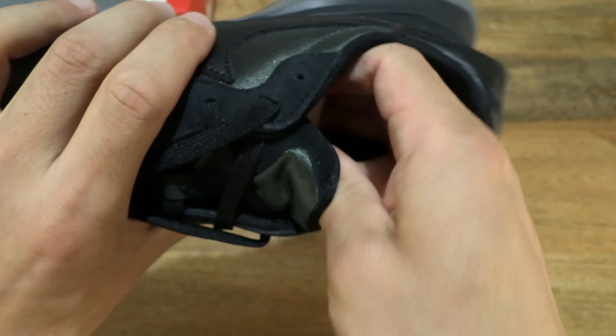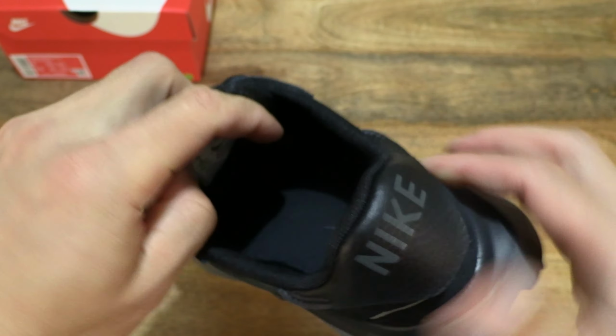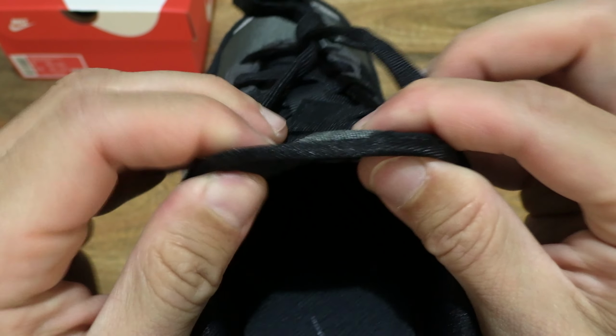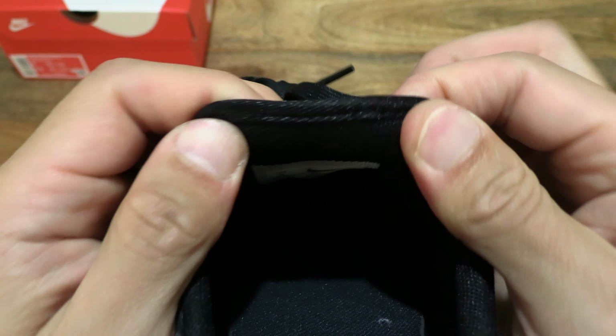And of course, taking a look at the tongue, let's pop out the paper stuffing that's in there so we can take a better look inside and around. So giving you a look at the tongue. So tongue is very thinly padded, if padded at all.